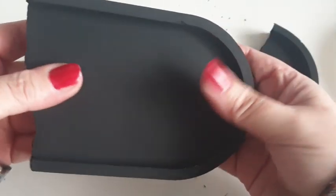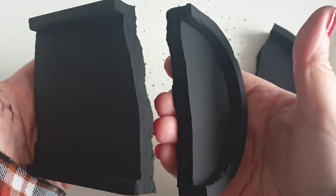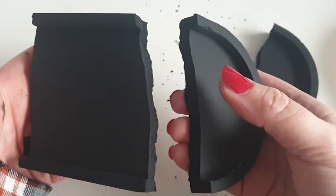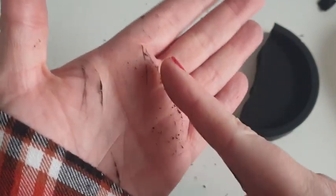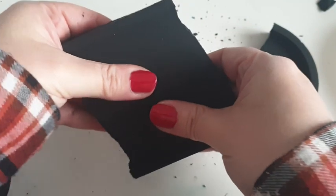So I'm actually going to snap both. I'm going to take the end off. It's like breaking a cookie, okay? I don't know why I said cookie when I mean biscuit. You can see it's still wet because it's leaving black ink on my hands. And we're going to get adventurous and just break a long way.